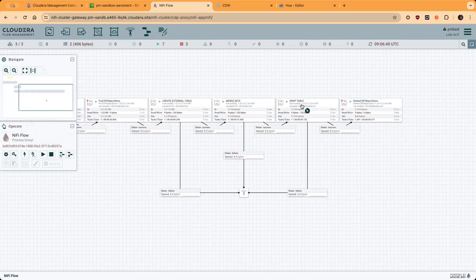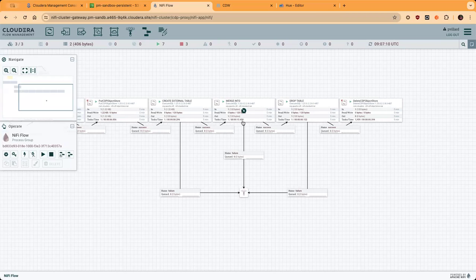At every step here, create table, merge into, drop table, I could have a very specific failure handling so that if something wrong is happening, I can get back to it. For example, I would probably do some logging or monitoring into some database to say, okay, this file was not processed correctly and it failed at the step create external table. So I would have the file in my object store, but I wouldn't have the table on top of it. So I would need to look into it.